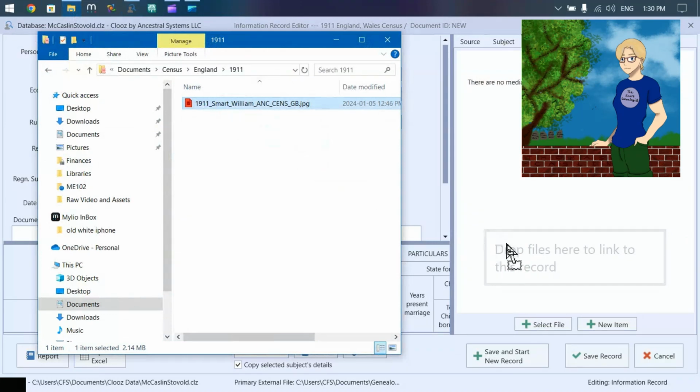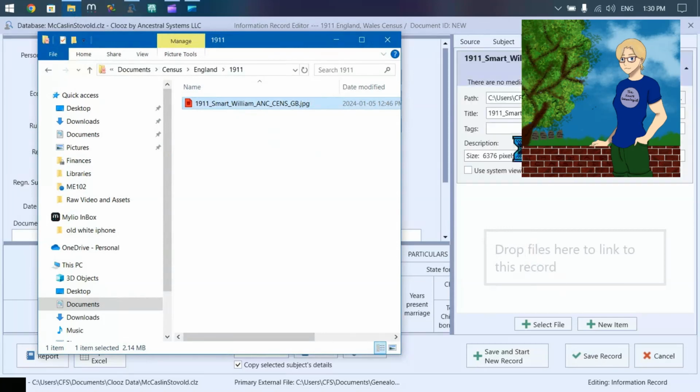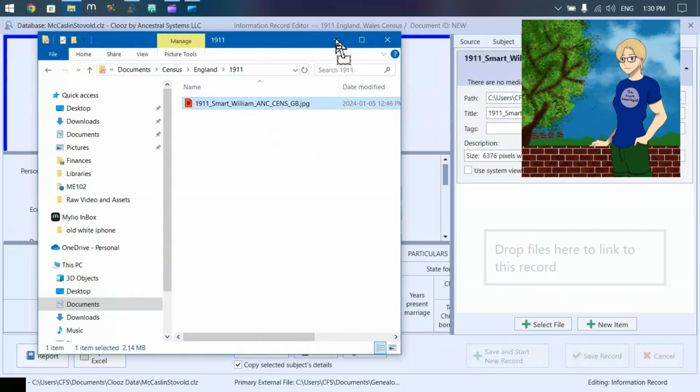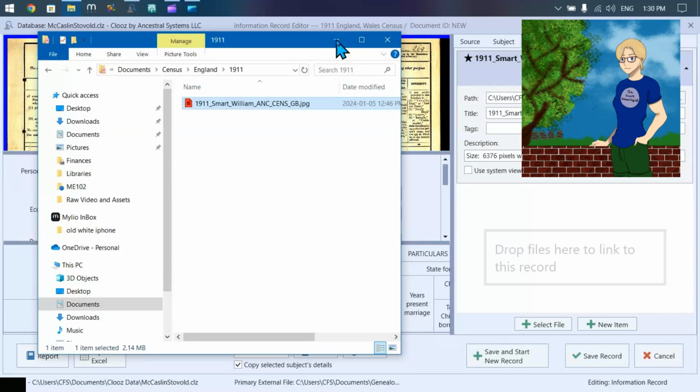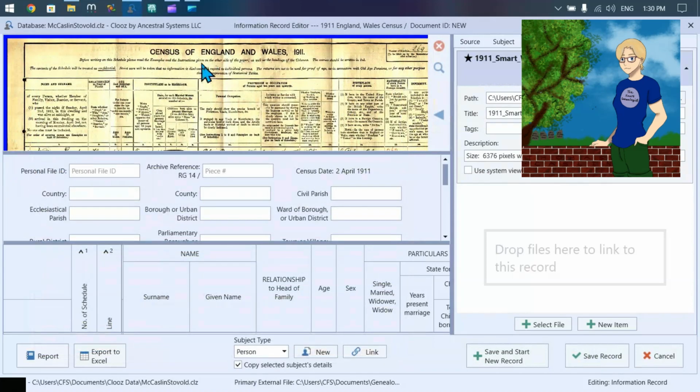And we can just drag and drop the file here. Here we go. It just took one moment. Now we can see the information here.